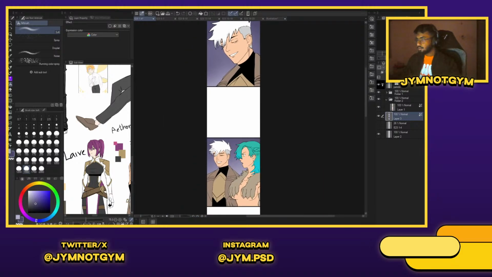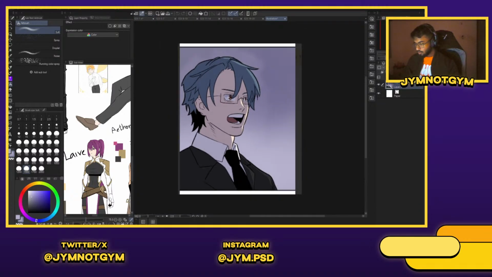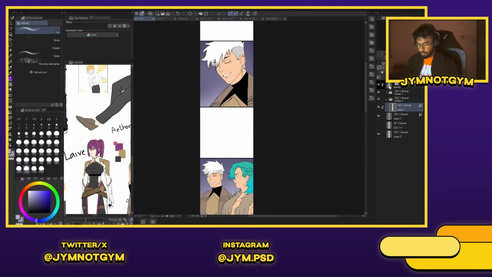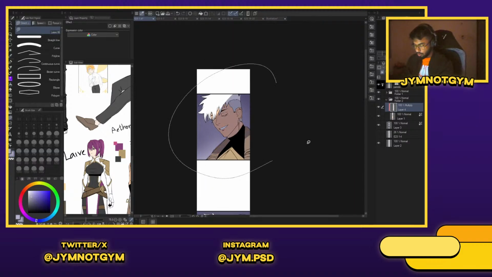So as I can see from the episode before the one I am coloring right now, there is a bit of low-key dark lighting, you can say, like this. So I'll pick the purple from here for the shadow color. It's white multiplied on purple multiplied on white, so it's the same color. And put it on multiply. I'll just check if this looks good. It's all right, I think.